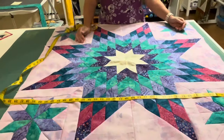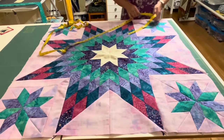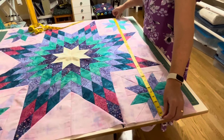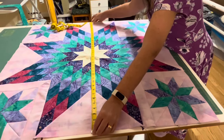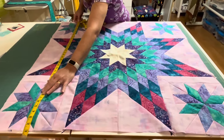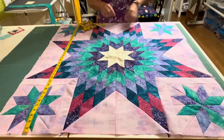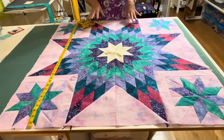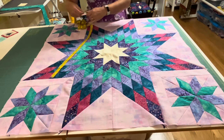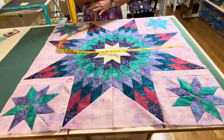If yours is 39 and a half or 38 and three quarters, use the measurement that's right for your quilt. I'm also going to measure the other direction to see if it's square. My sides are 39 and my middle is just a little bit short, but I can use an average — it's close enough to 39. Sometimes that happens. We're going to make it work by adding the border and it'll bring it all to the right size.